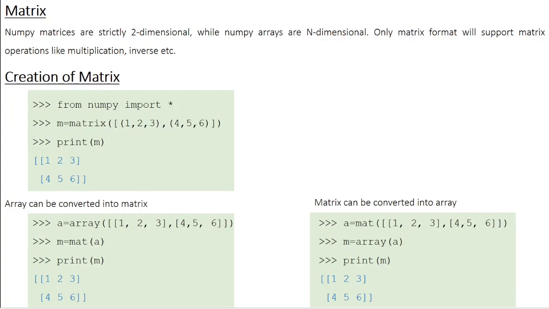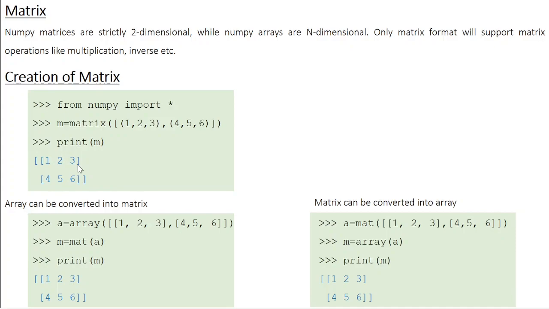That also will work. So m equal to matrix inside a pair of normal brackets, you define the elements. You can use normal brackets or square brackets separated by a comma. First you define the first row, then the second row. When you print, this is how the data is going to appear.